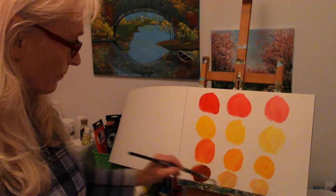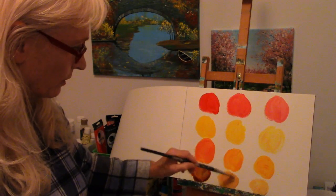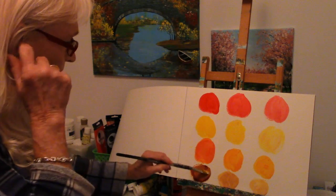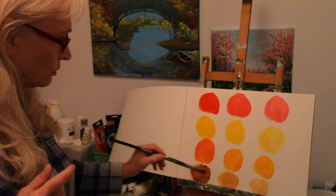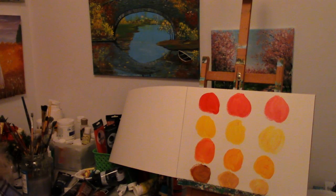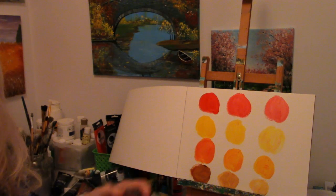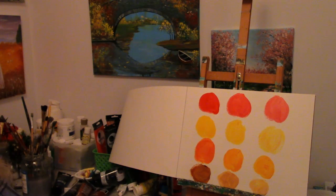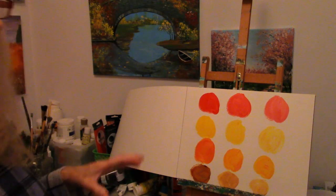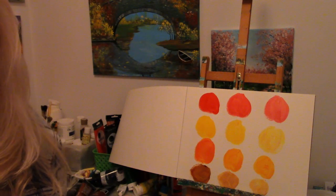So, let's try and darken that one up for you. But you can see that's warm, right? Now, these are your warm colors. You would use these in your fall colors, your fall trees, and your flowers in the front. Everything would come forward. Your warm colors would come forward. And that way you'll have them closer to you and it would look so much prettier.